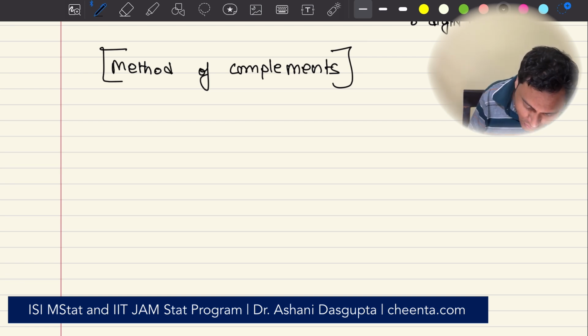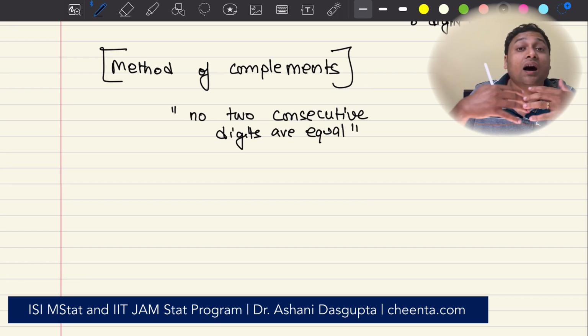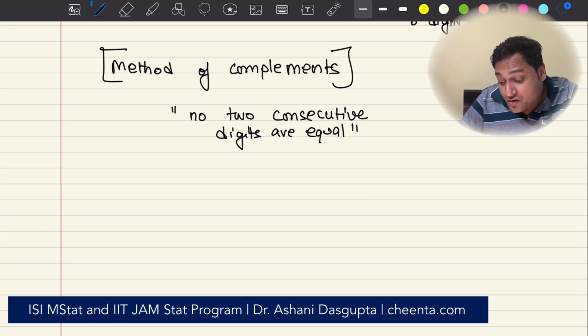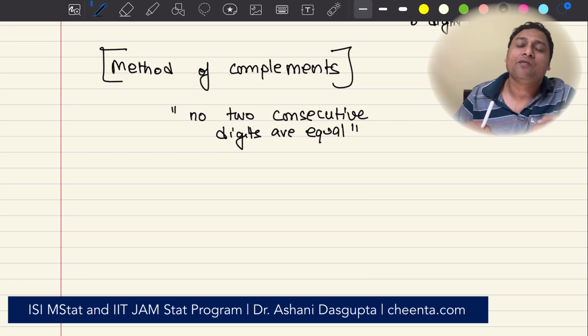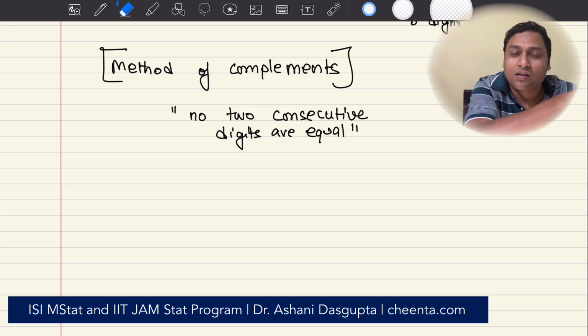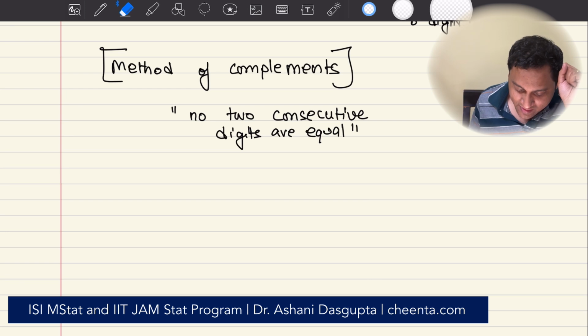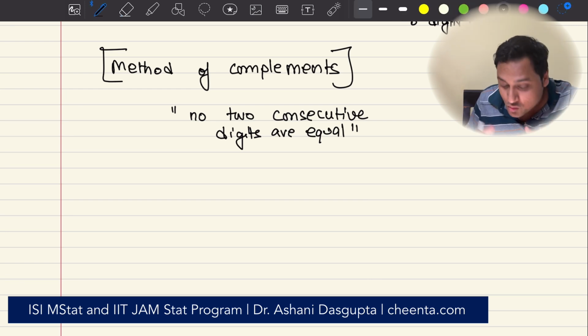So that means numbers where no 2 consecutive digits are equal. Okay, no 2. So those are the other numbers. We can calculate these and then we can subtract those many numbers from all of them. Whatever remains will have this property that 2 or more consecutive digits are equal, right? This is a clever one. So let's start with that. No two consecutive digits are equal.